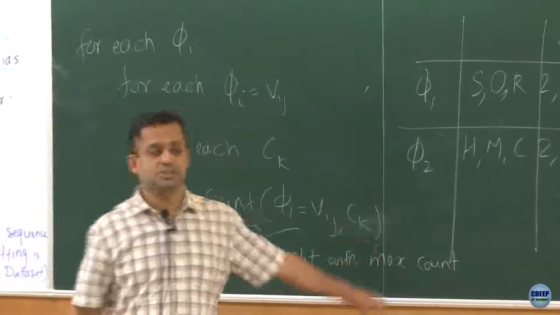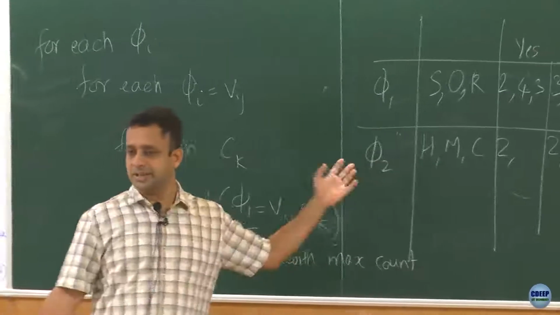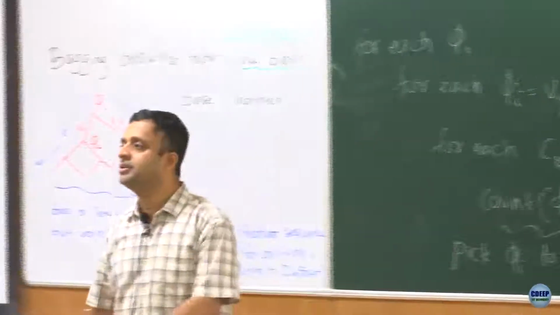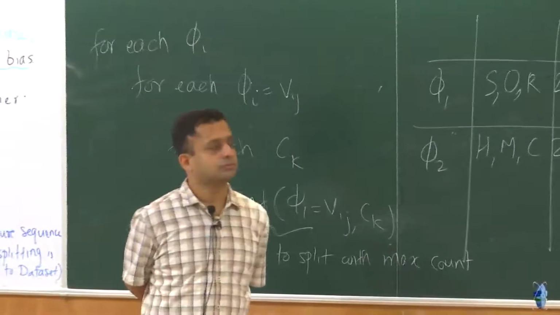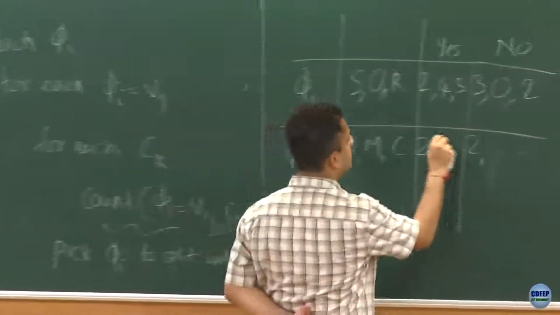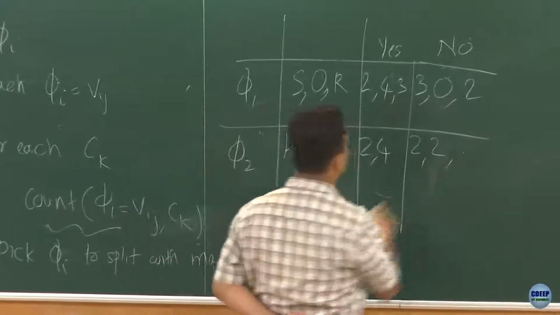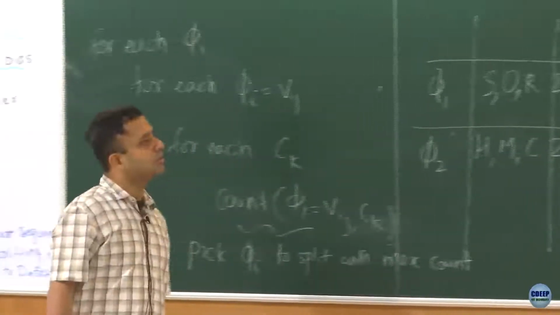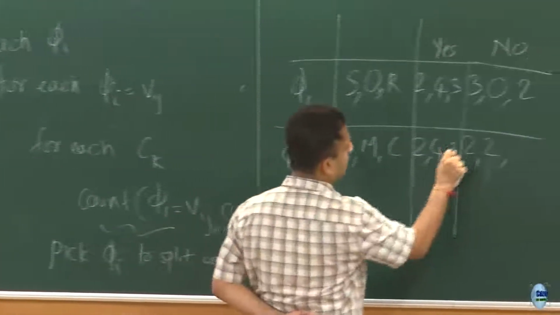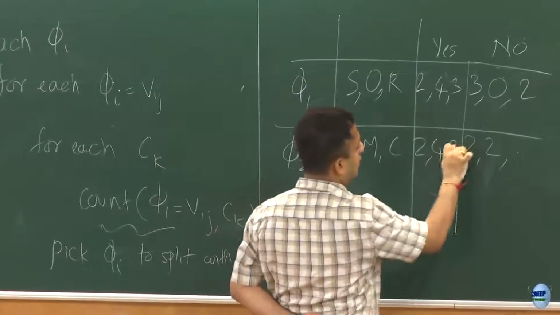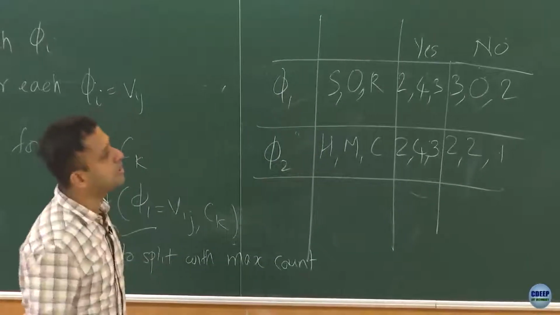Others can verify numbers. With mild and cool, let's get this table. I would appreciate everyone writes this table down. With mild, 4 times played, and how many times did not play? Twice. And cool, thrice he played. Once did not play. We are almost there. So we are done with 2 features.